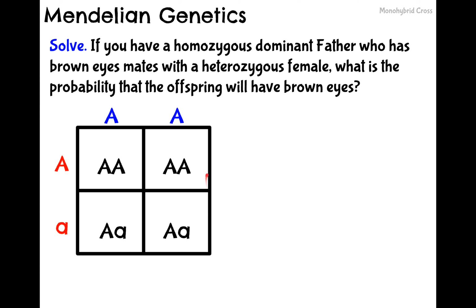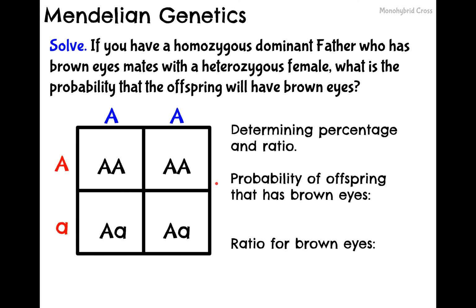So what does that mean? Now, if I want to know the probability of the offspring having brown eyes, I have to take a look at what's inside the boxes. Now, two capital letters means it's homozygous dominant. So again, this would be homozygous dominant. And down here, I have heterozygous and heterozygous because one is capital, one is lowercase. Remember the rule that as long as it has one capital letter, so this has a capital letter, this has a capital letter, as well as this one and this one, my eyes are all going to be brown.